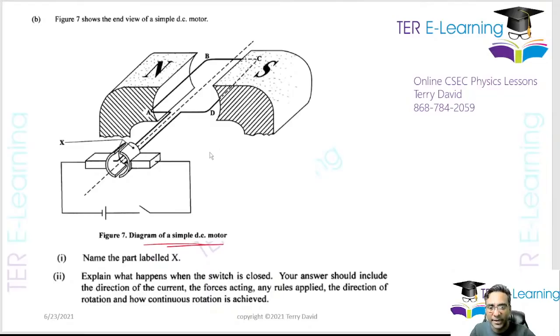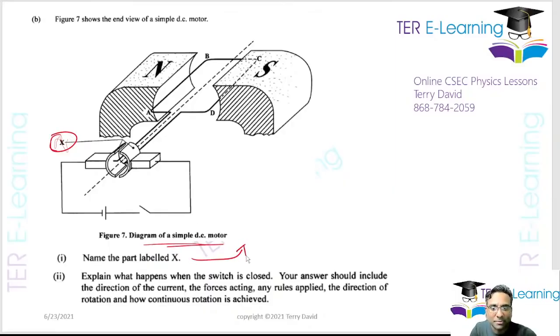They have the diagram here already, so I'll use it to explain how the motor works. It's a DC motor. Those of you who have a toy at home, let's say a toy car that is moving, there's a simple DC motor inside of that. With respect to the DC motor, you have a coil that is situated in a magnetic field. That's the first thing. The coil has two ends, and those two ends are connected to something called X here. They said to label the part X.